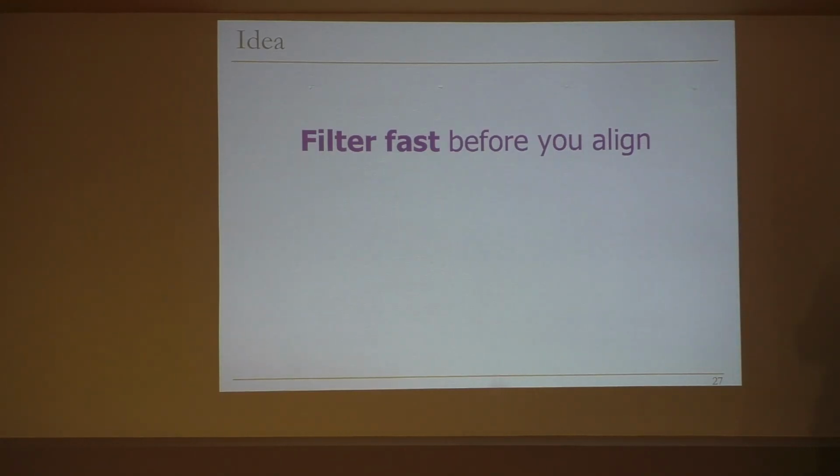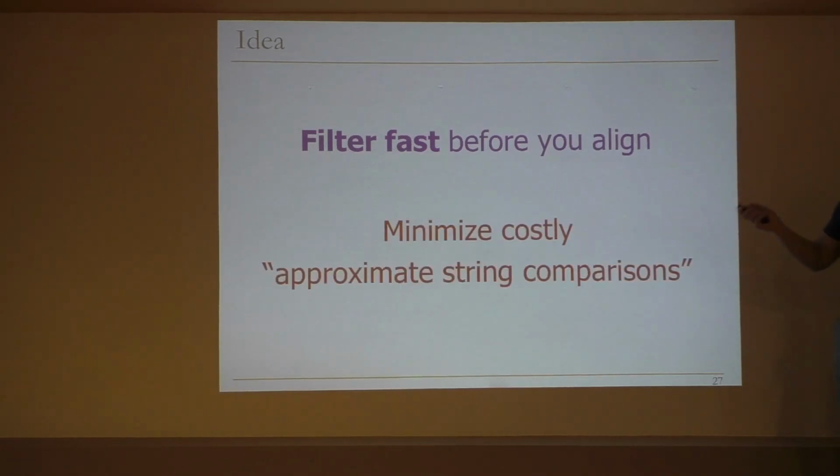Whenever it says yes, it may or may not be correct, meaning that the filter is not perfect. It may say it's going to match, you should do the comparison. And then when you do the comparison, you may find out that it's not going to match, which is fine, because that's exactly what you want to find out when you do the comparison. So basically the idea is a two-level mapper. The first level is a filter, the second level is really verifying whether these things match. So that's the idea, basically.